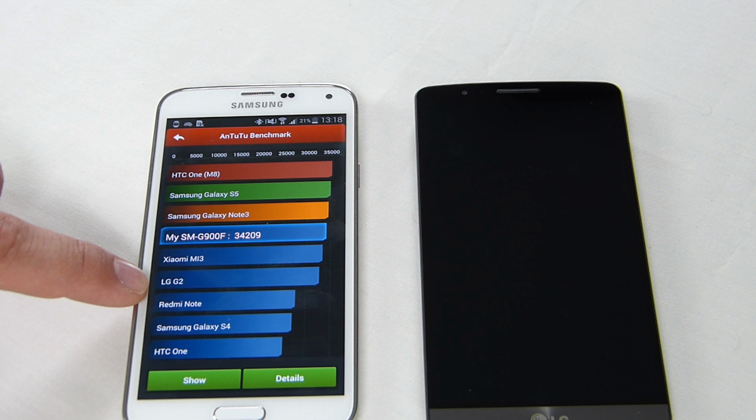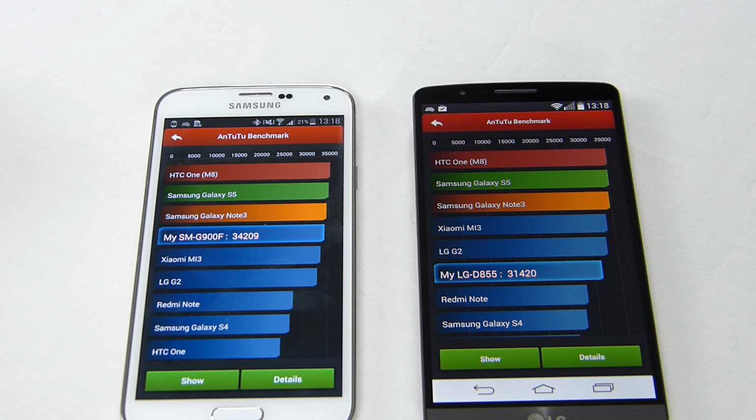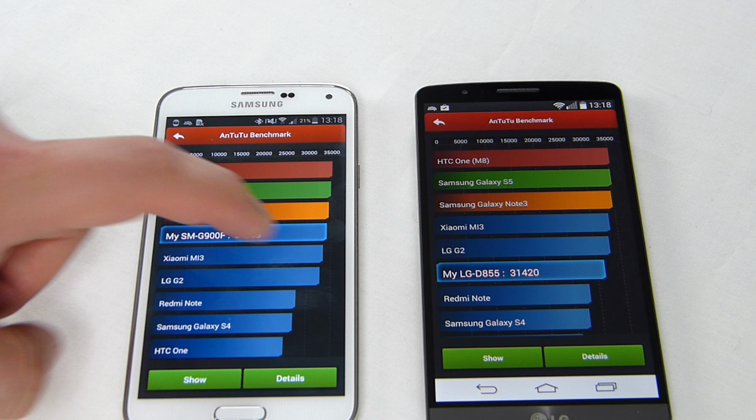Okay, so that's a bit of a smoking gun of an outcome. Poor old LG G3 can't seem to keep up. However, there was an update last night that was for optimization. I do wonder what the score would have been beforehand, the score on here being 34,209 as opposed to 31,420.